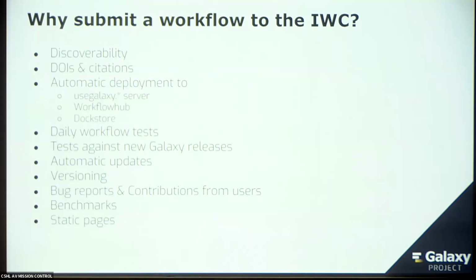We have automatic deployment of the workflows to use Galaxy, Workflow Hub, and Dockstore. And in fact, when you click on run in Galaxy or run with sample data, we fetch the workflow from Dockstore, and we also store that metadata there so that we know where the workflow came from.